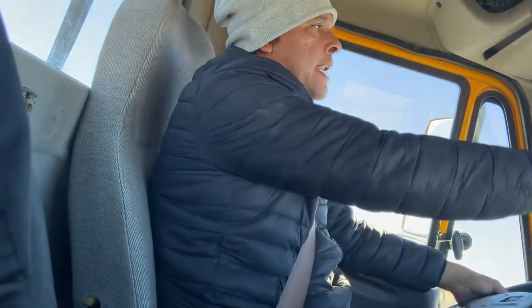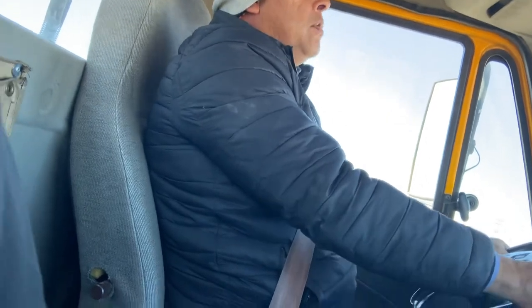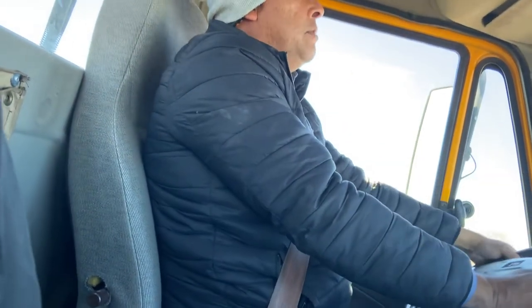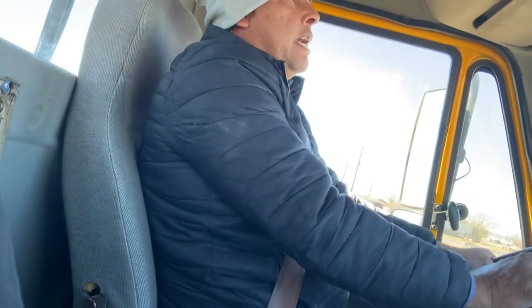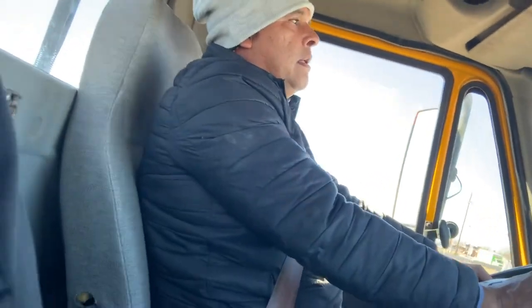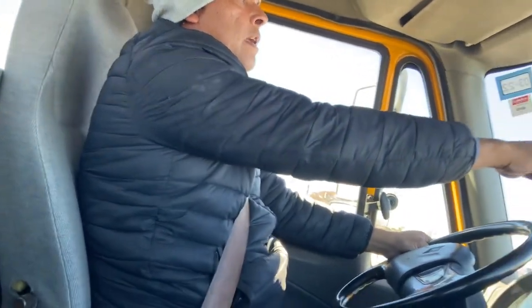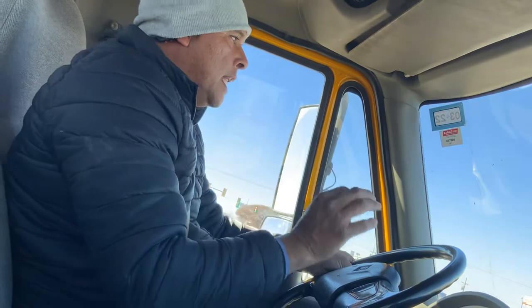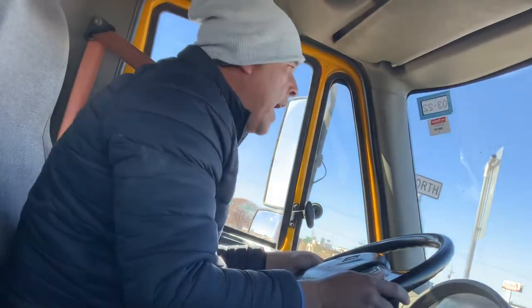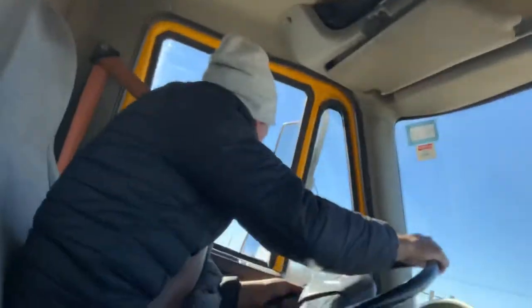They're going to take an exit on the Amarillo Boulevard. They're going to say you have to make a left turn. I'm going to prepare to make a left turn. You have to press the service brakes slowly. Now I'm going to stop. Make sure you're left aligned — there's a gap between the truck and the stop line. It's green. I'm going to accelerate slowly. Check to the left, to the right — check to the left, to the right — check to the left, to the right. Then check your trailer.